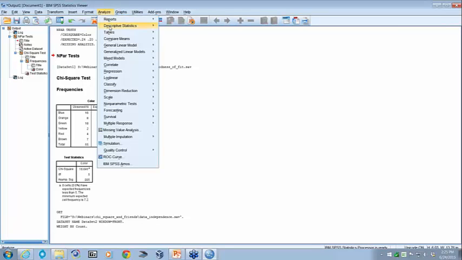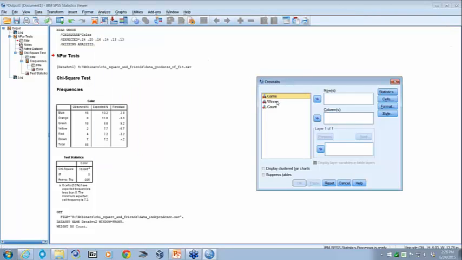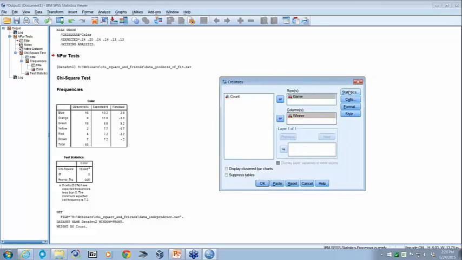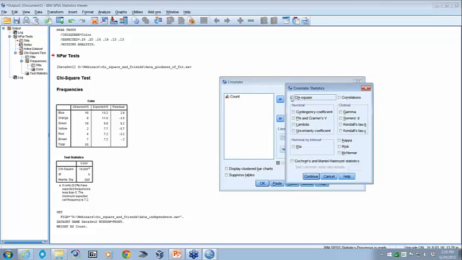And then I'm going to go in and analyze. I'm going to go this time into crosstabs. I'm going to go descriptive statistics, down to crosstabs. For my row, I'm going to make it the game. And for the columns, I'm going to put the player, who was the winner. Okay. And then I'll go into here where I have statistics. I'm going to pick chi-square. I'm going to hit continue.